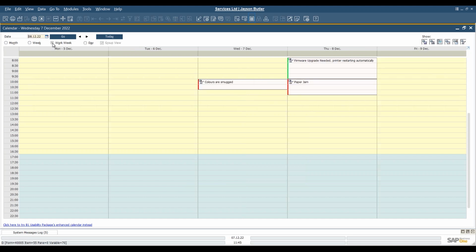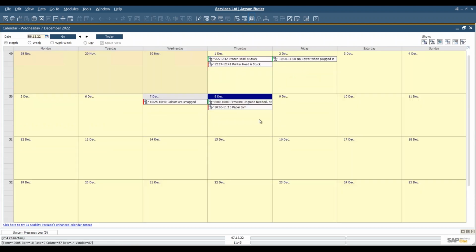If I go look at a weekly view, I don't really see what the names of the individuals are, but what I do see is the color coding. So if there were overlaps on jobs for the same color, then at least there's some sort of an issue. But you can go into a weekly view and a monthly view and see all the different jobs that are going on.